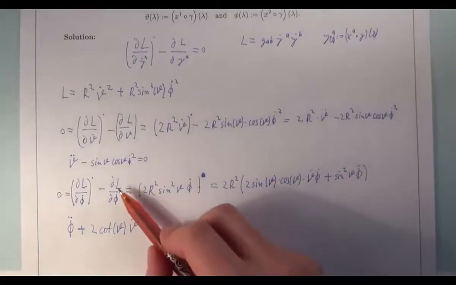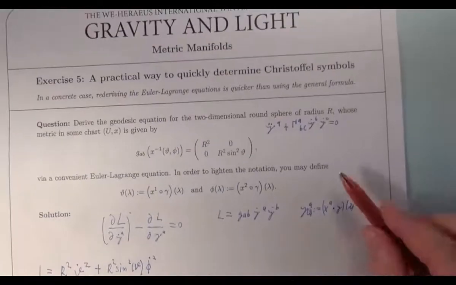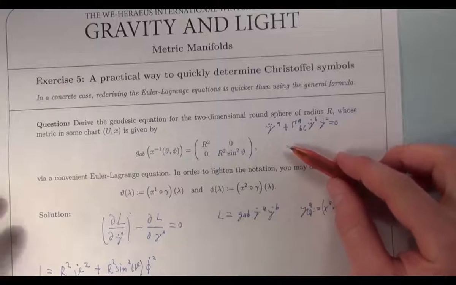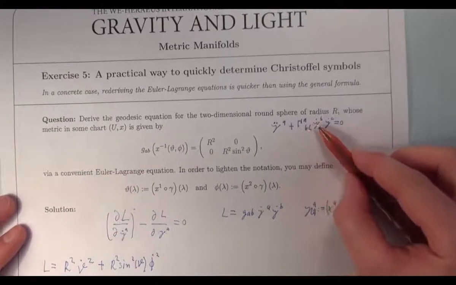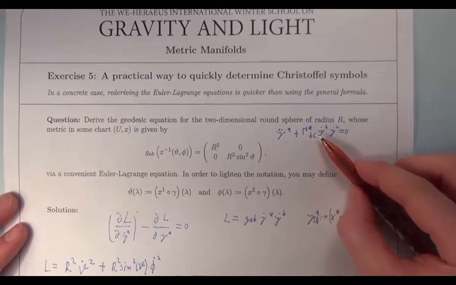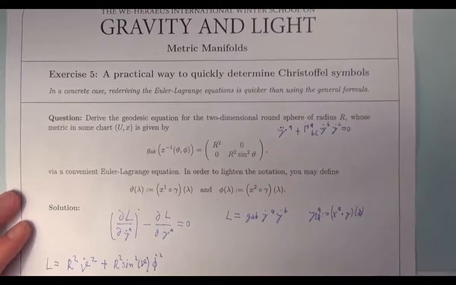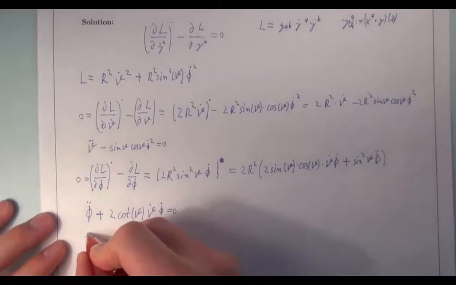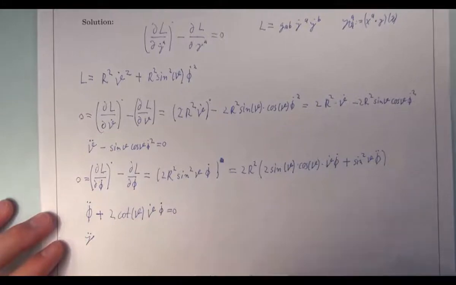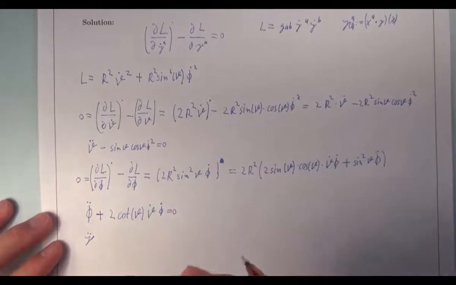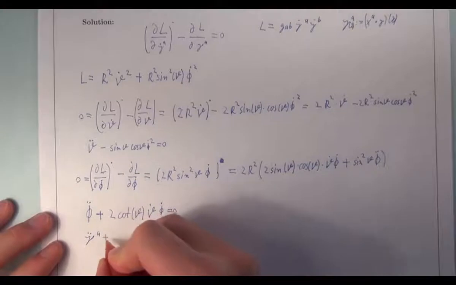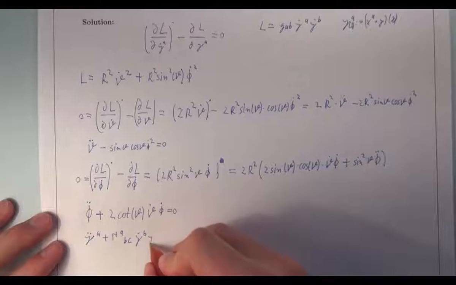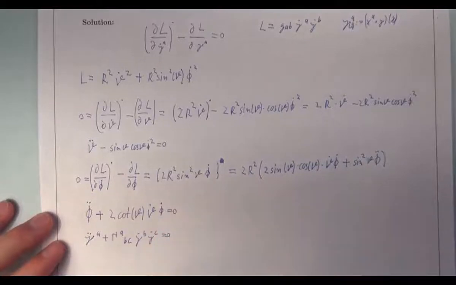Since I already said that I want the geodesics to also be the straightest curves, we now can read off the Christoffel symbols of the Levi-Civita connection right from these two equations. I will write down the autoparallel equation, which I always use in the same sense as the straightest curve. It's just a notion. I write it down again to read it more easily: gamma double dot A plus Gamma A B C gamma dot B gamma dot C equals 0.